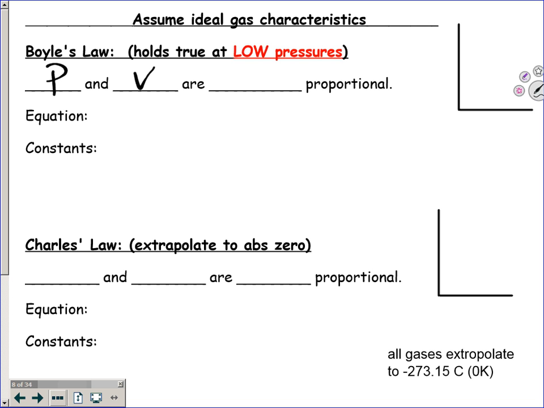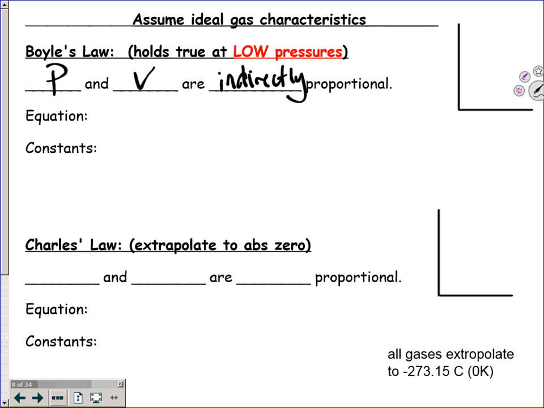I didn't tell you to bring this today, but whip out your box of air. You have a box of air. It has volume. Increase your pressure. Let me see you increase your pressure. What happens to your volume? It decreased. So is that a direct or an indirect relationship? As pressure increased, volume decreased, so indirect. This is indirectly proportional.